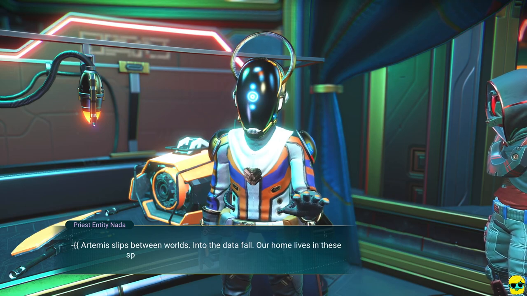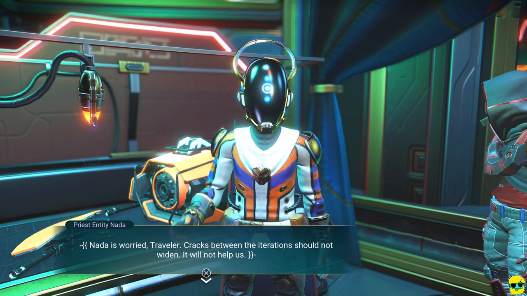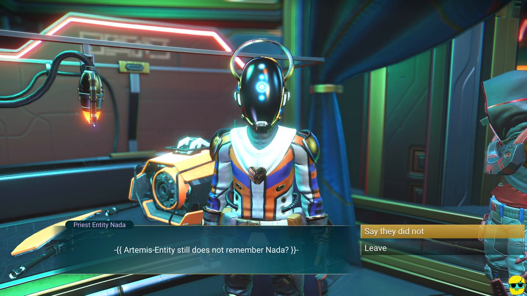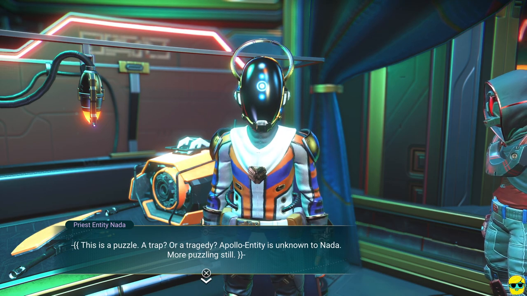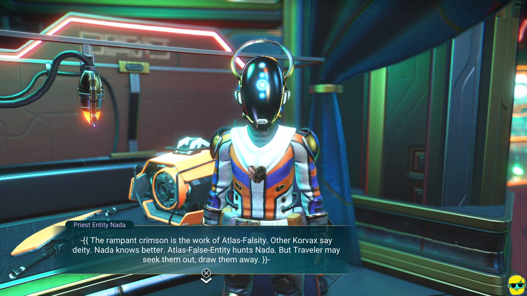Artemis slips between worlds, into the data fall. Our home lives in these spaces, but these holes are stable, small. Nada is worried, traveler. Cracks between the iterations should not widen. It will not help us. Artemis Entity still does not remember Nada? I don't. This is a puzzle, a trap, or a tragedy. Apollo Entity is unknown to Nada. More puzzling still. If Traveler Entity is curious, Nada has advice. The rampant crimson is the work of Atlas Falsity. Other Korvacs say deity. Nada knows better. Atlas False Entity hunts Nada, but Traveler may seek them out, draw them away.